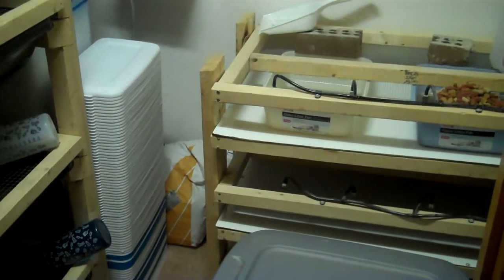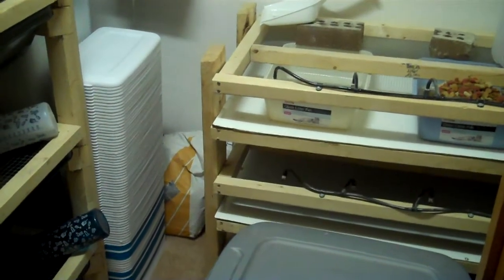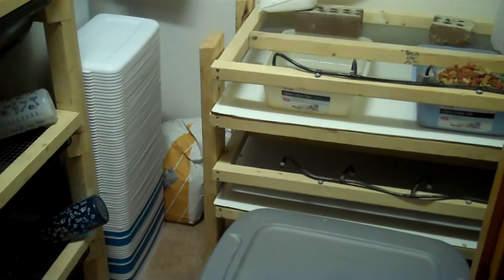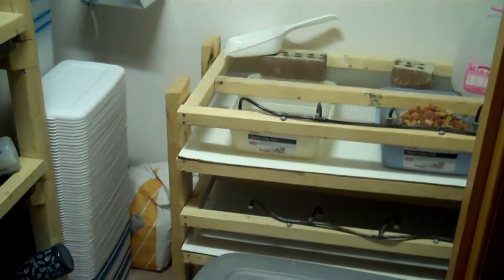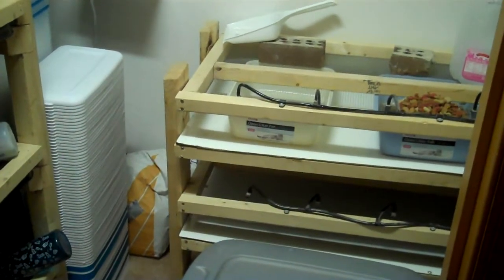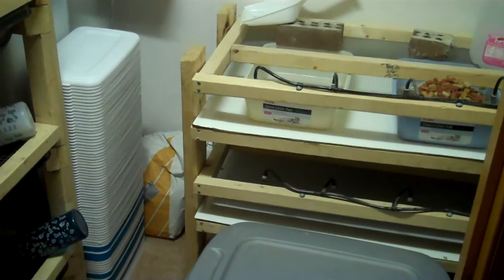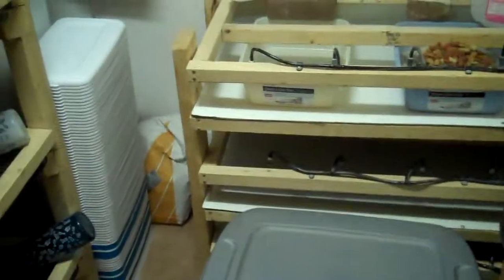I haven't done the website update yet. I figured I'd do this rat rack first, or the mouse rack first — get it up and running. I'm going to update the website soon. I'm getting new racks in. But that's about it for now, guys. I just wanted to show you the new rat room is cleaner and more usable, with better mouse tubs. And I'm out.